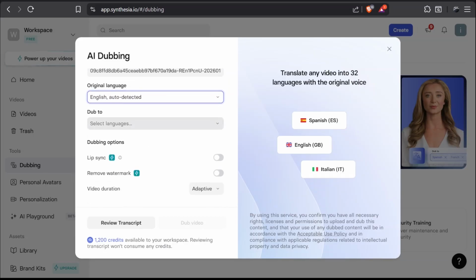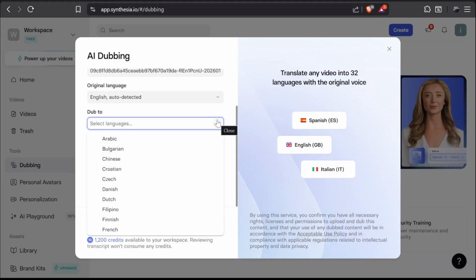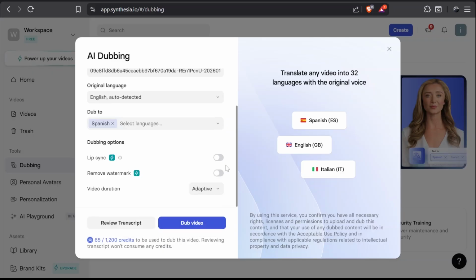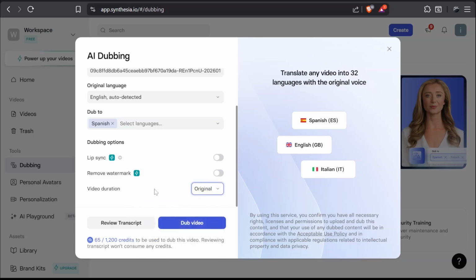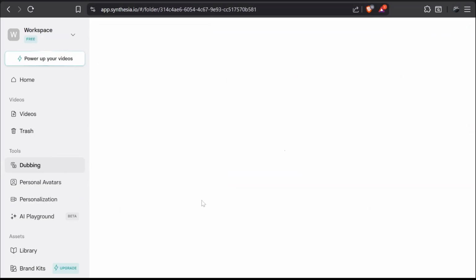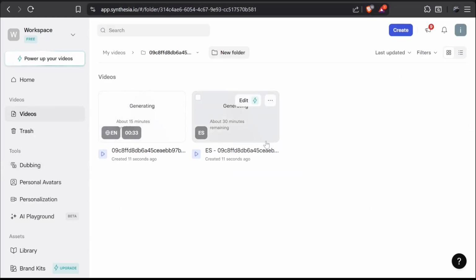Now I can go ahead and select the language that I want to dub this video into, which can be from any of these options. I'm going to choose Spanish, and to add realistic lip syncing, you would have to upgrade. Also to remove watermarks. Now I'm going to keep the video duration as original because that is what is preferred for high-paced videos, and going to click on this dub button, and now I have another video created.